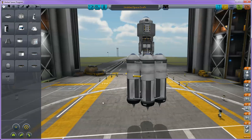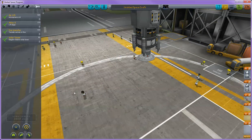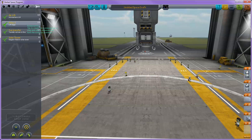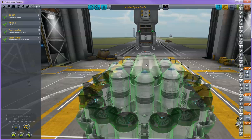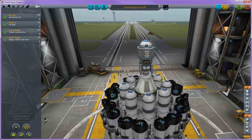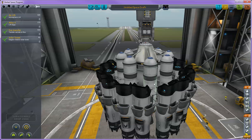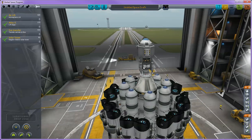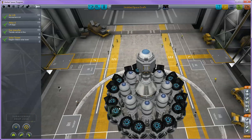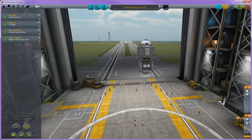Now, alternatively, you can choose to use an airlifter. So, if I get rid of all this, transfer in one of my airlifter designs here. Now, this is, of course, highly excessive for this craft, but if you used a smaller version of this, you could have probably one of these smaller engines here with maybe 2 to 4 of these airlift engines attached to this thing would probably be sufficient to lift that up into space. And that's another method. So that's the Atlas II airlifter. That's for a much heavier craft.